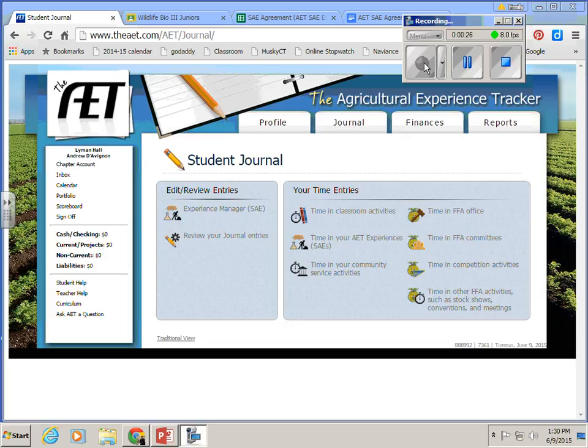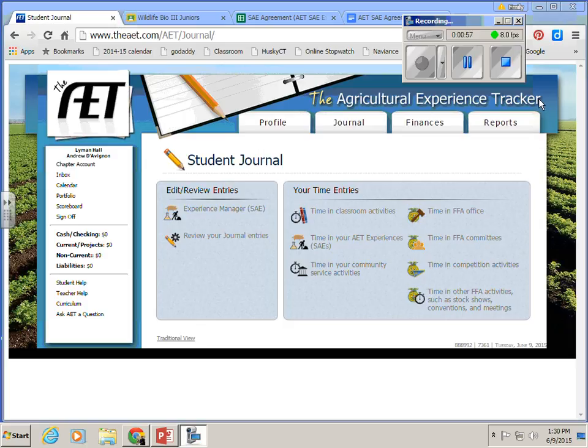The neat thing about this is I can actually go on and monitor the number of times you logged in, the number of times you tried to log in, or look at the journal entries that you wrote. It's a nice way for me to stay up to date with your project. That being said, if it's August 1st and you haven't done a single entry, I'm going to be a little bit concerned and make contact and try to figure out what's going on. So this is something that you need to stay on top of.